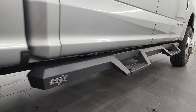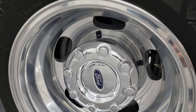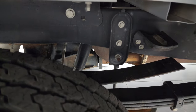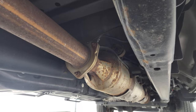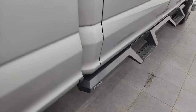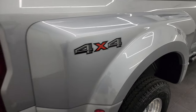It comes with a nice set of HDX painted step bars. The dually tub is in nice shape — I didn't see a ton of rock chips. The back wheels are in very nice condition as well and the back tires have just about as much tread as the front tires. It does come with the camper package with the anti-sway bar, and you can see just how nice and clean that frame is underneath. The underbody is in very nice condition and the lower rockers and cab corners all look really good too.